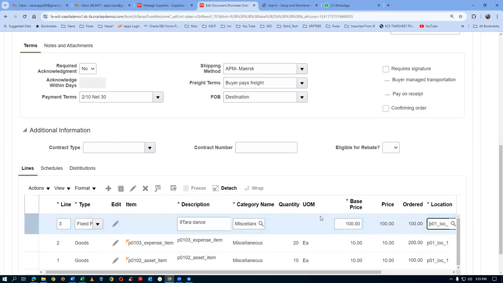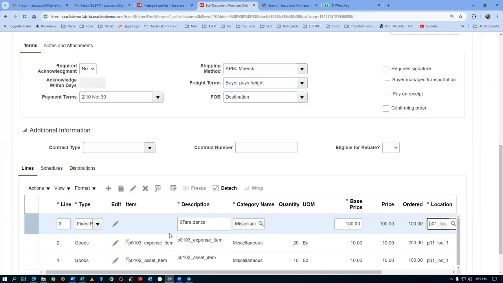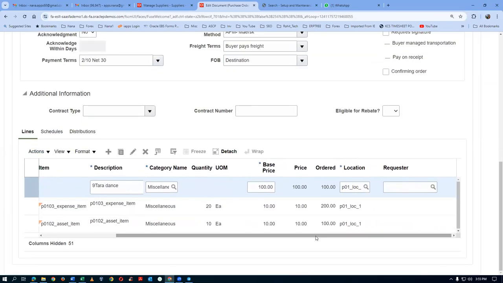So for a service purchase, what happens? You can now see that if you say who is the requester, the requester's charge account will be coming here automatically. Now the purchase officer is making it. So you now go to put a requester. You will go there and then specify the requester. You now say EMP1, comma, P01. It's not coming, fine.